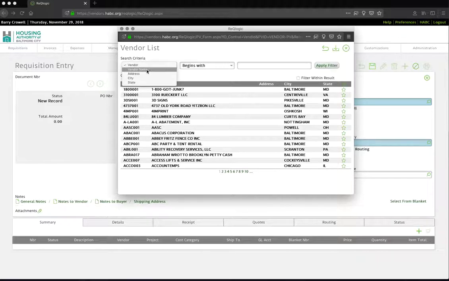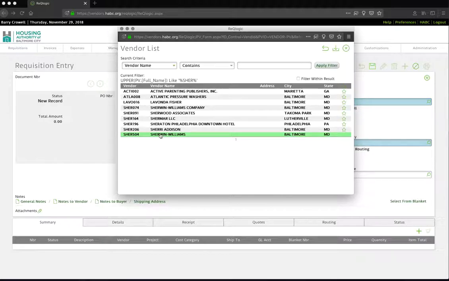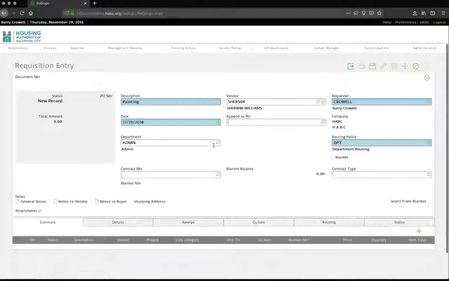I'm going to search for a vendor by name and change the search criteria to contains. I'm going to type the first four characters of Sherwin-Williams, S-H-E-R, and hit apply filter. And it'll filter the context down below, and I have Sherwin-Williams now as an option. I'll select that.